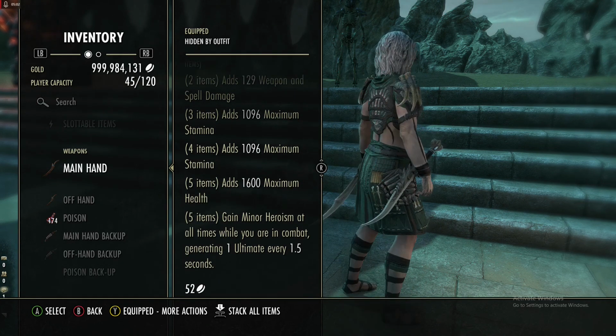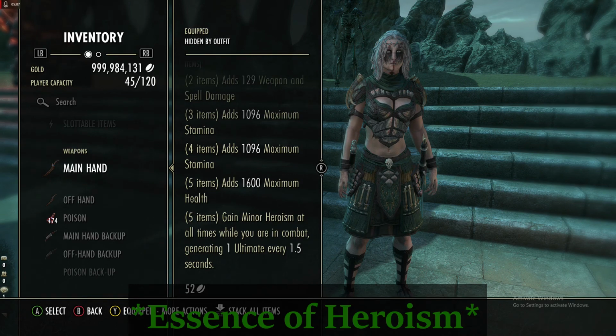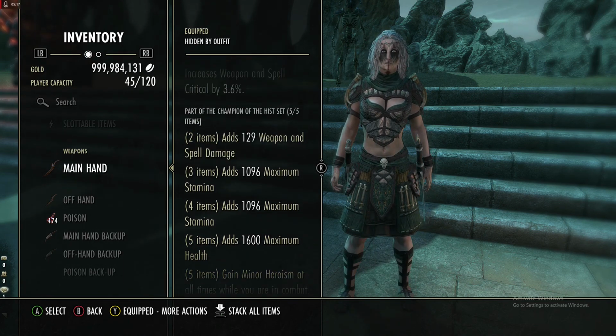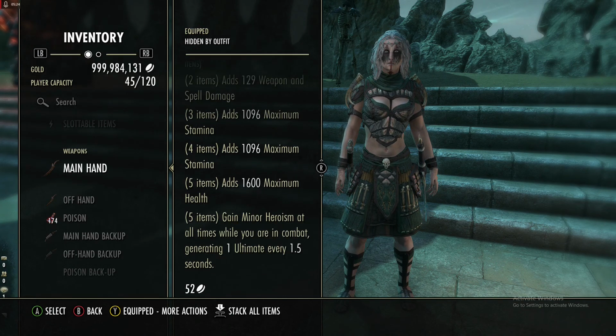So this set, if you're wanting to do an ulti build, technically it is an option. However, you can get minor heroism from skills and from special potions that do cost quite a bit using the dragon materials. So this is not as much of a desirable set, but that is the entire point of this series. We are looking at the sets that people don't look at. We want to make an ultimate generating build.